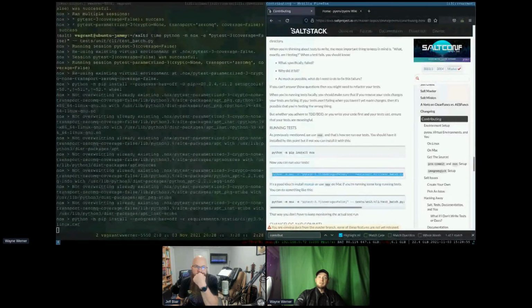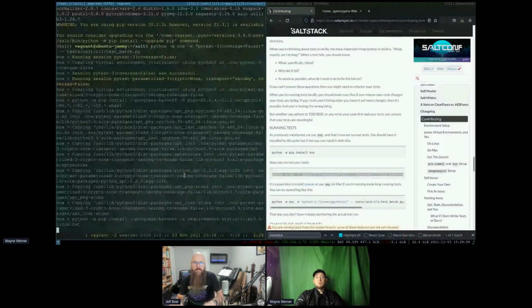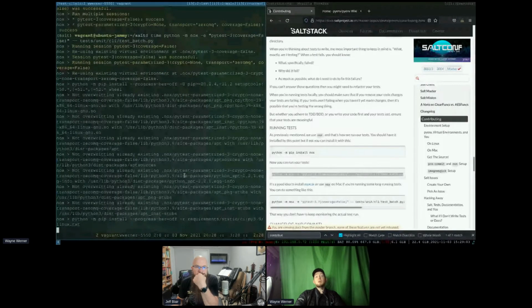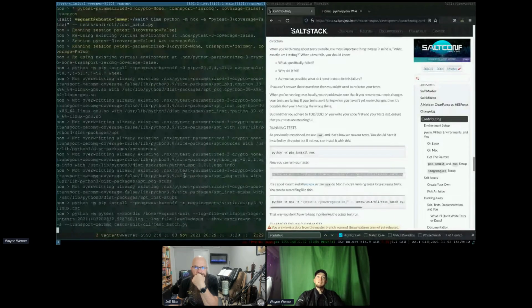So there is actually a nice handy command that you can use to make that go faster. And I will show that to you after we finish this run here and get it to do its thing.